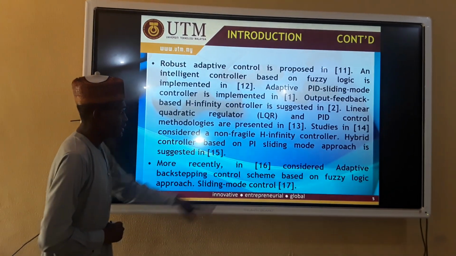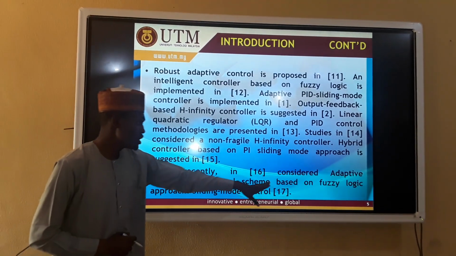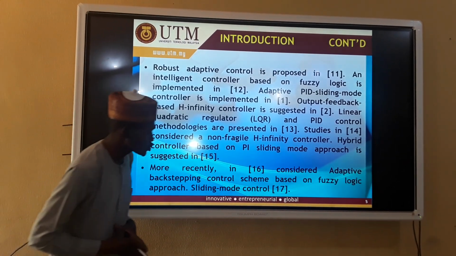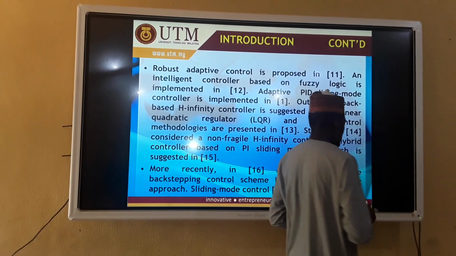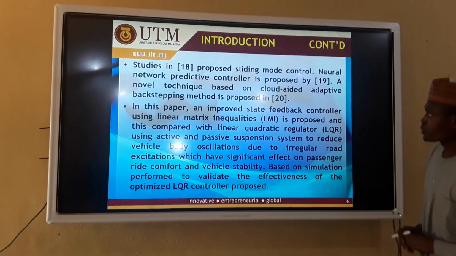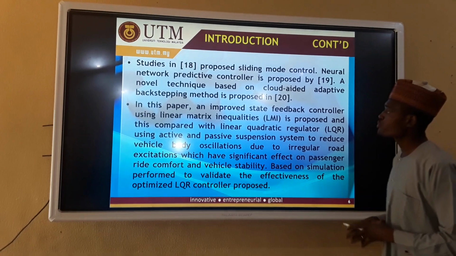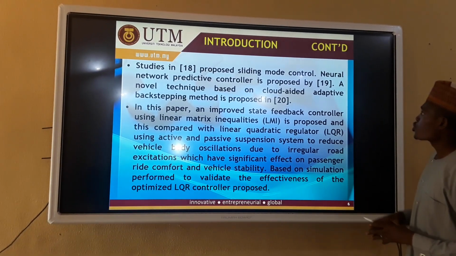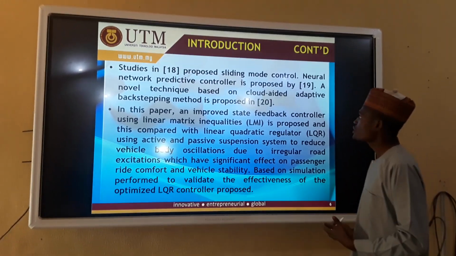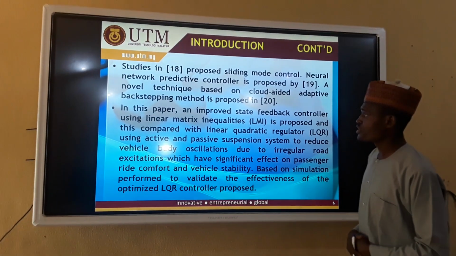More recently, in reference 16, adaptive backstepping control scheme based on fuzzy logic approach is considered, with sliding mode control considered by researchers in reference 17. Studies in 18 again propose sliding mode control. Neural network predictive controller based on predictive analytics is proposed by researchers in reference 9. A novel technique based on cloud-aided adaptive backstepping method is proposed in reference 20.